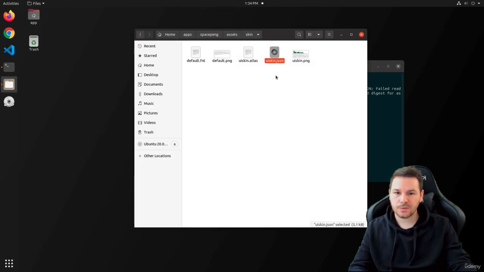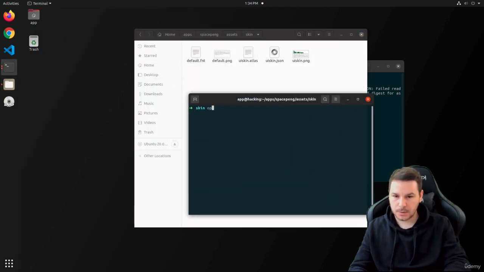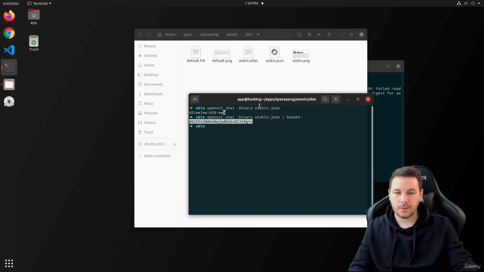And then we use this file now to calculate our SHA-1 sum. So OpenSSL, SHA-1, binary, uiskin.json. All right, now we pipe this through base64, and we replace now this value in the package archive.